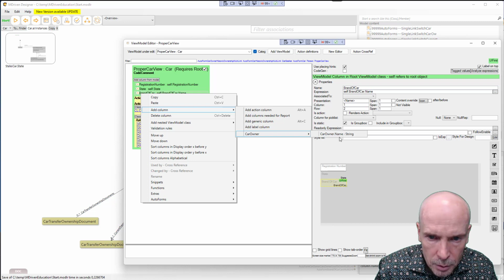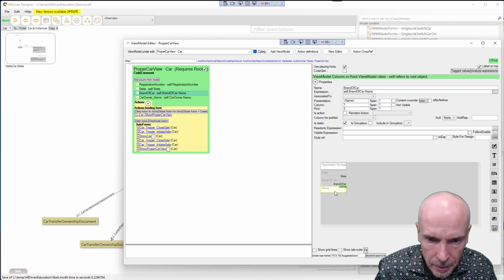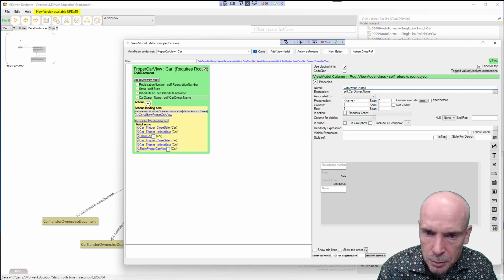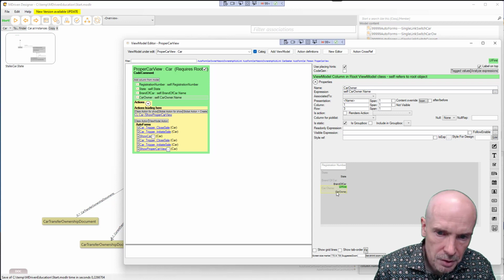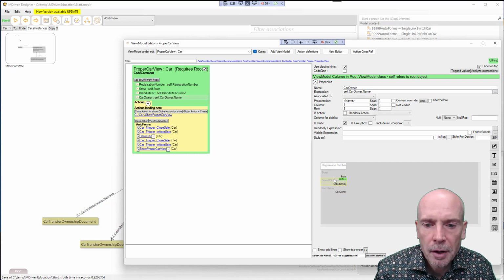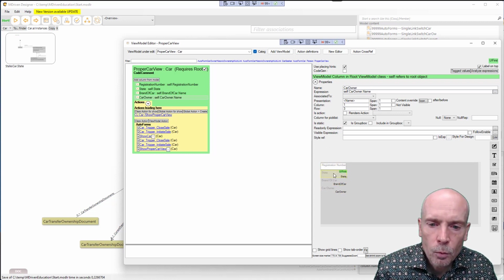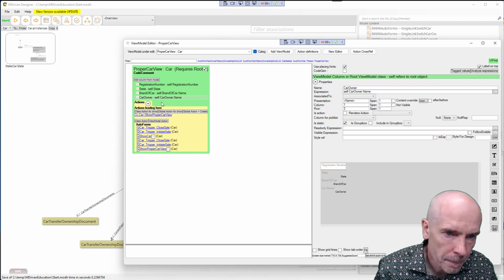And the car owner, also the name presented like name, because this is car owner underscore name, so the logic is to only use what's after the last underscore, but you remove that and then it's car owner instead. Also static, because we don't want to change the name of the car owner while viewing the car.